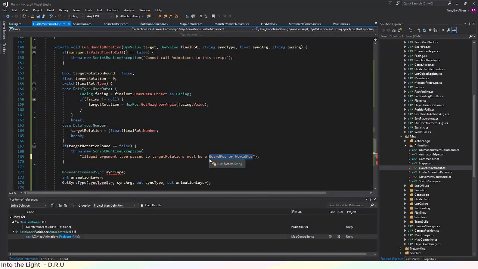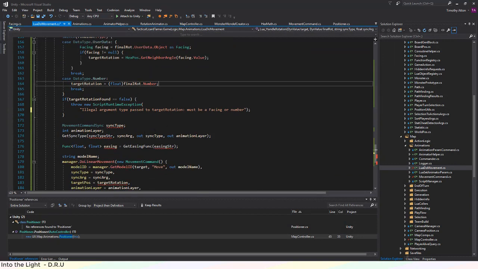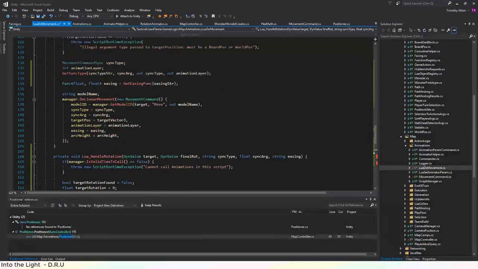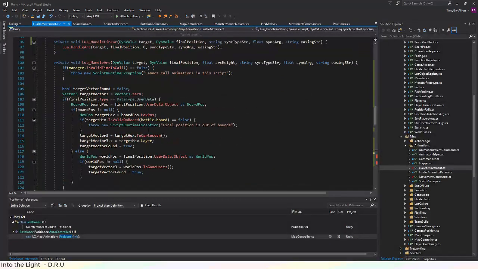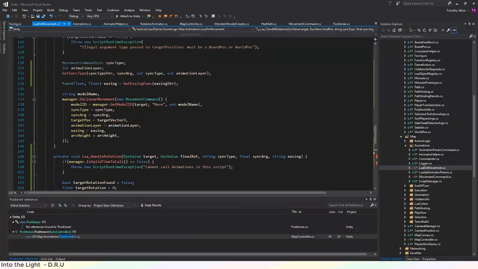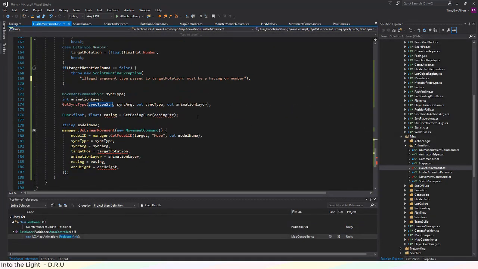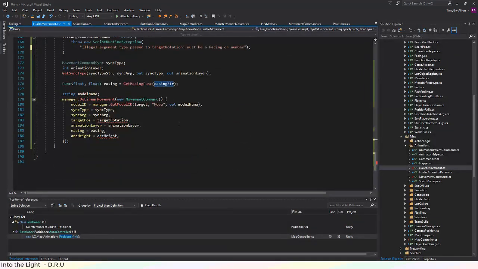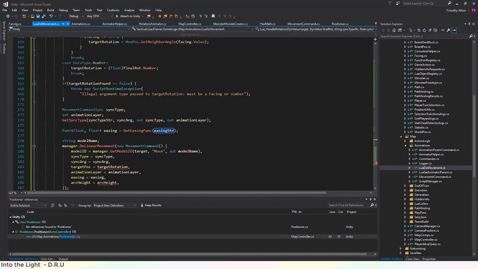It must be facing or number. What's it complaining about there? Oh, because I should rename this distinct type string. And also easing string. Okay, and so this is actually a rotation animation command.